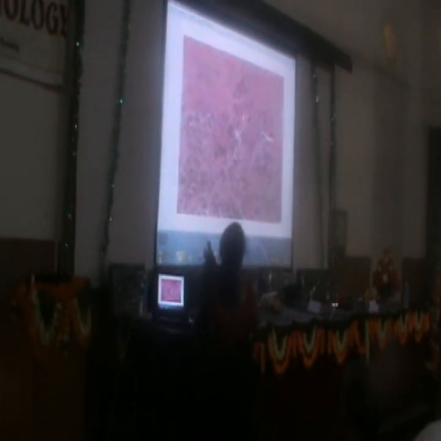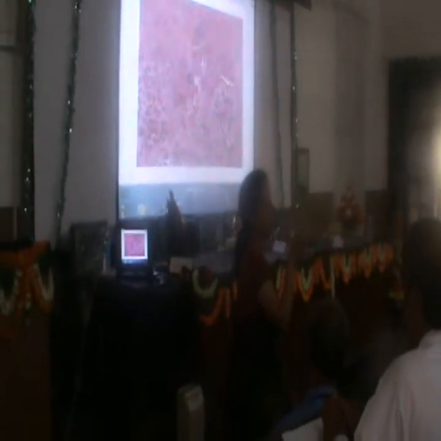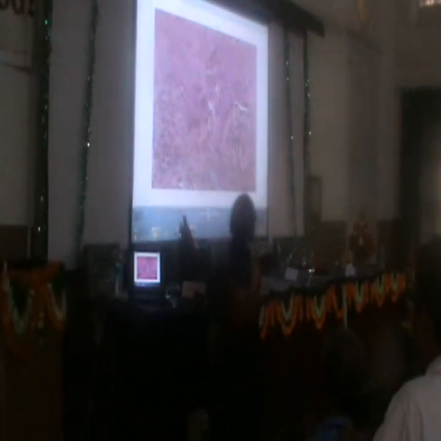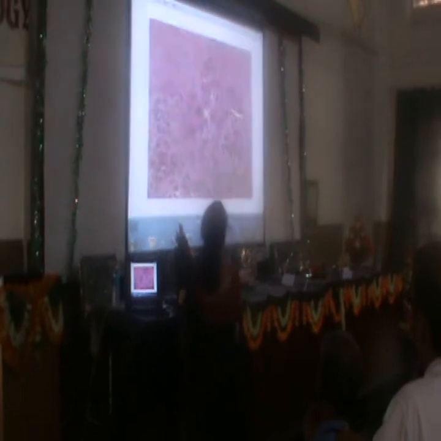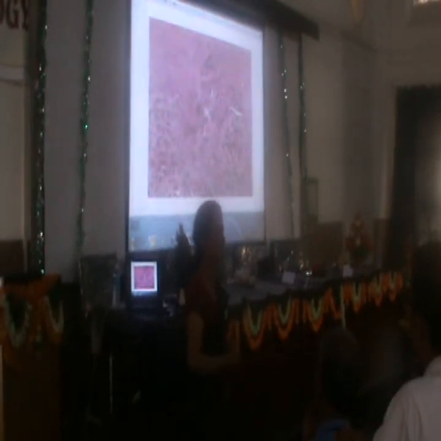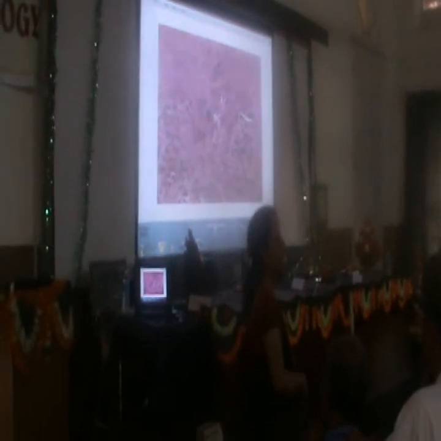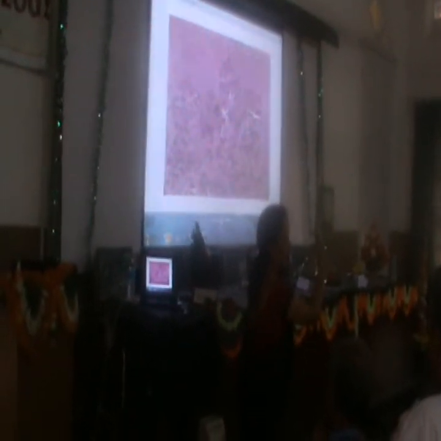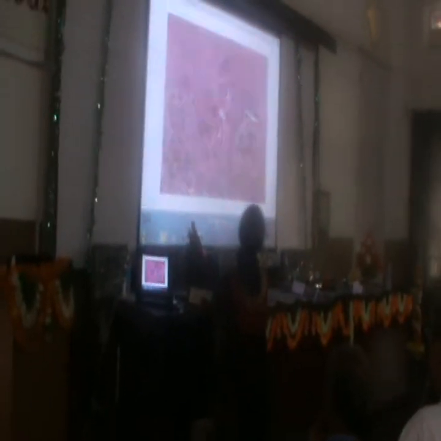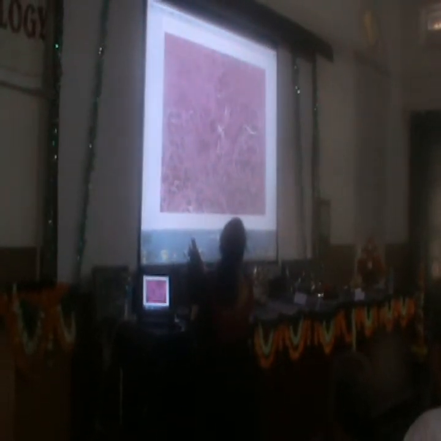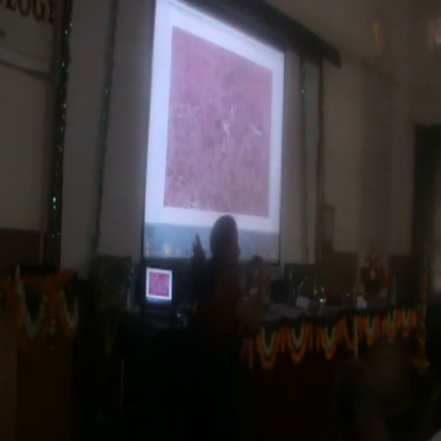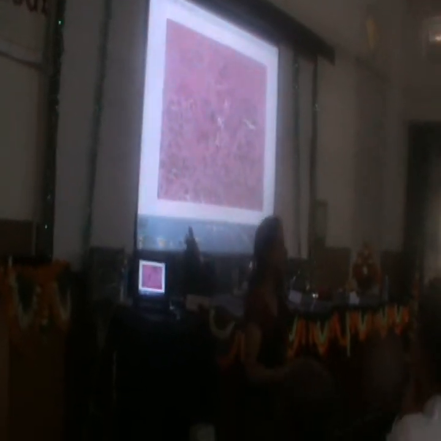What is a dyskeratotic cell? This is just a comparison. It's not a dyskeratotic cell, but what is that cell? Even that appears pink. It has a keratinized appearance, and the nucleus is retained. But do we expect keratinization to occur in the basal cells or in the spinous layer? No. We expect keratinized cells to be present only in the superficial layer. So if you see a keratinized cell in the layers beneath, you call it dyskeratosis.